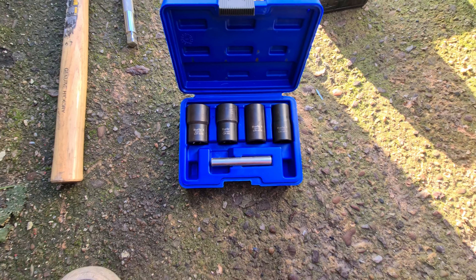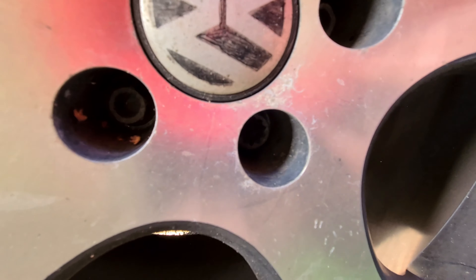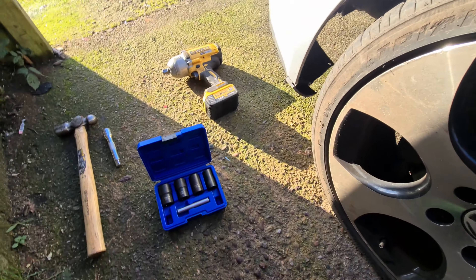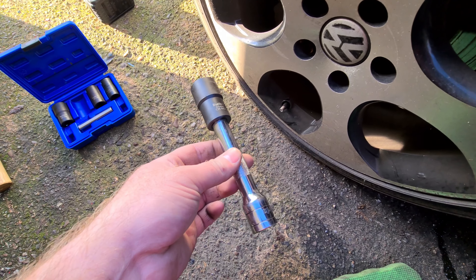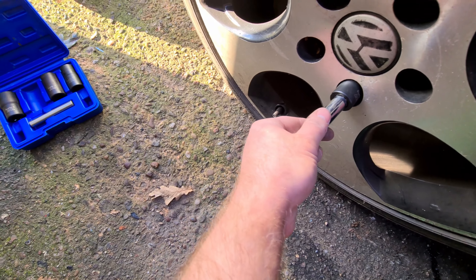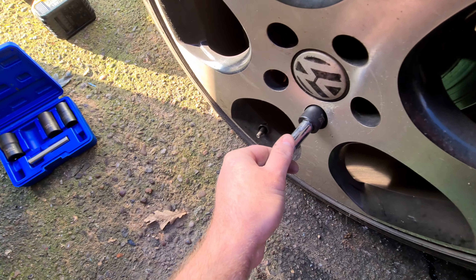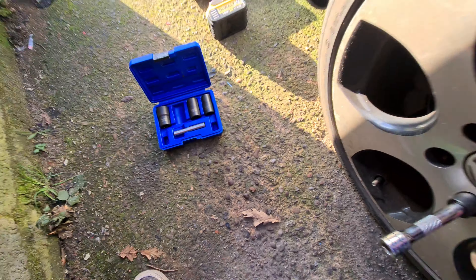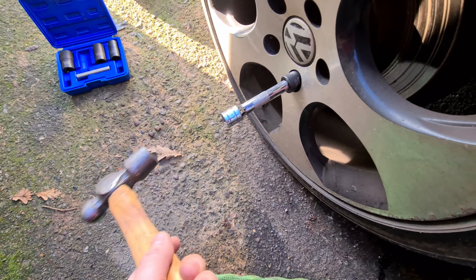Obviously, you know that I've got Monza wheels on that parts car. I obviously bought it because it was cheap and it had all the bits that I wanted on it. This video is to show you how to get a locking wheel nut off if you've lost one. I bought this car and it doesn't seem to have the locking wheel nut key anywhere. It's a bit of a ball ache, but yeah. I'm going to show you how to get them out if you've lost them, or if it's damaged.